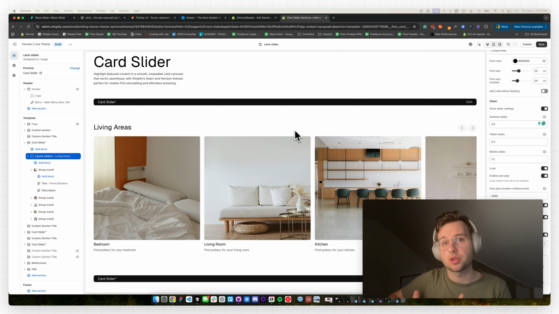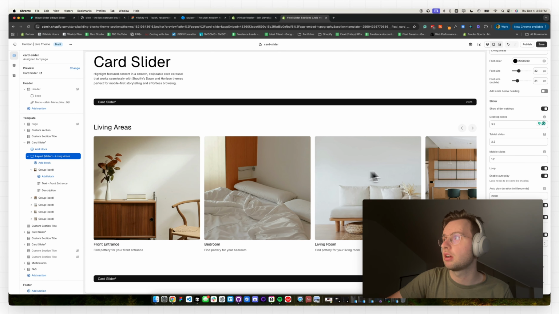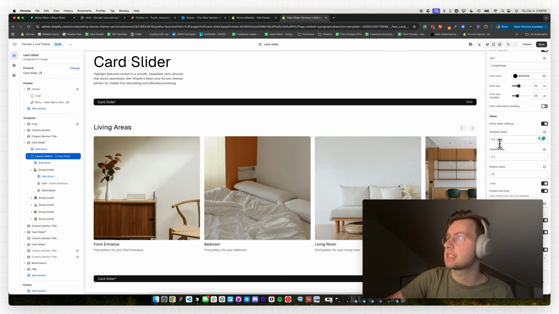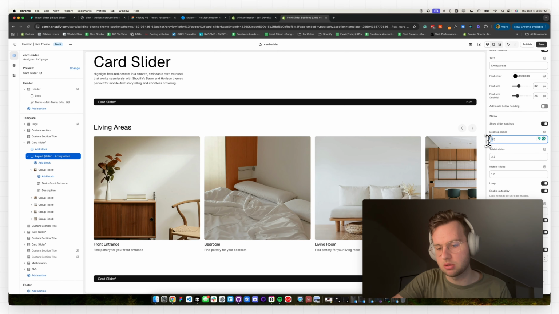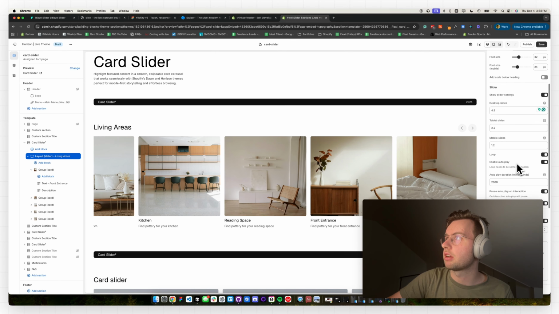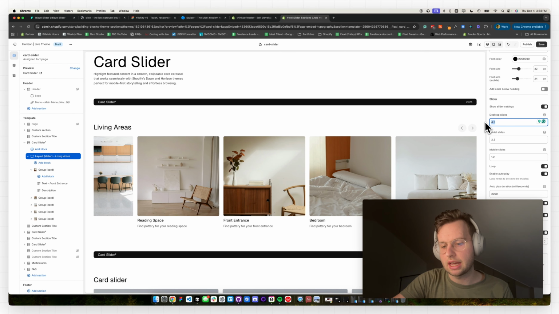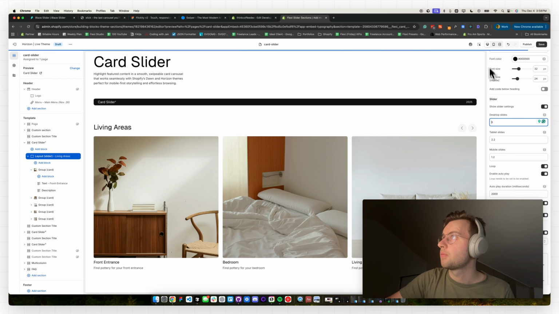So with all that being said, in today's video, we are going to learn the first part on how to build a slider like the one that I'm showing you here, which has different settings to adjust how many slides we want to show per screen. Also, we'll learn how we could loop it and autoplay and the autoplay duration and all that good stuff. Also, it'll be mobile optimized and work on all different screen sizes.